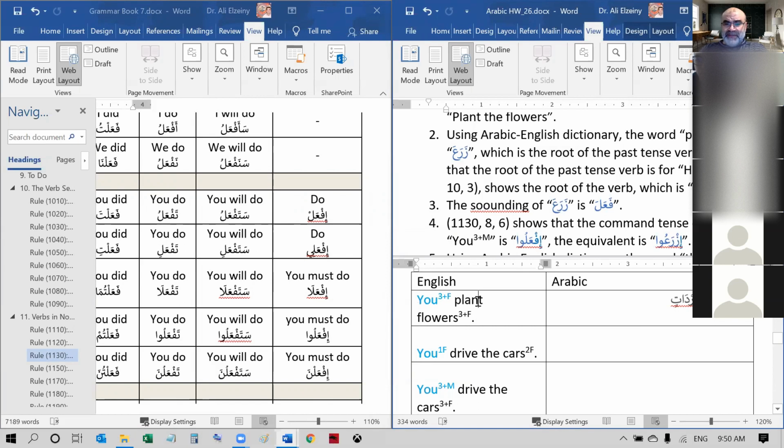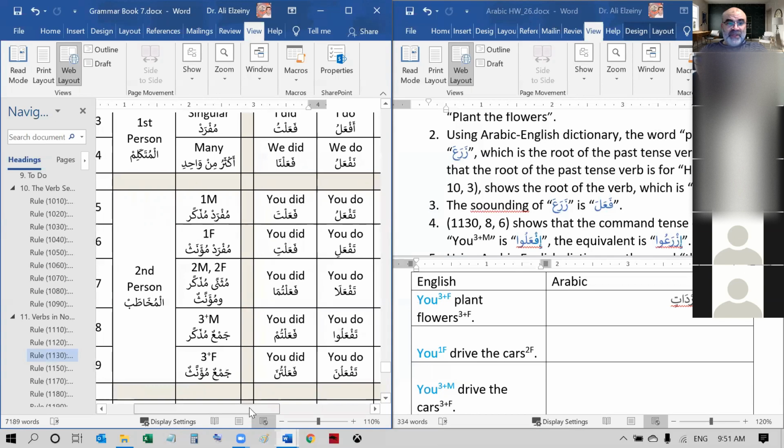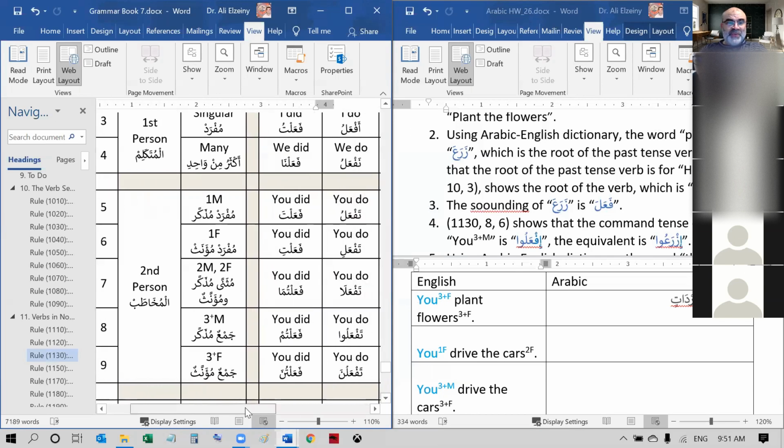Plant, in English, could be used for any of those: 1M, 1F, 2M, 2F, 3 plus m, 3 plus f. But in English and Arabic, each one has its own.